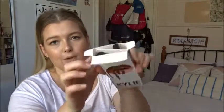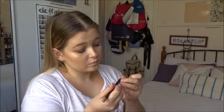I love the packaging on the Kylie Lip Kits. I don't know why, I just really do like it. It comes in these boxes with a little separator between the lip liner and the lipstick. So we'll put the lip liner on first. Just gonna bring my mirror down. Oh, it's really creamy. My mirror's just probably gonna be in the way a bit.